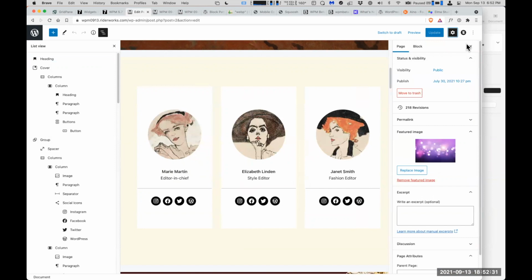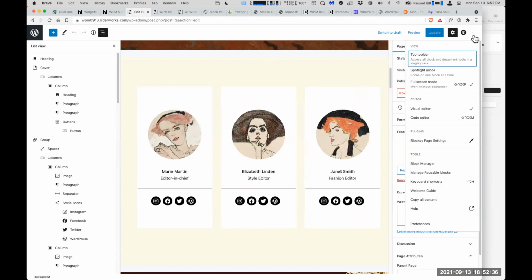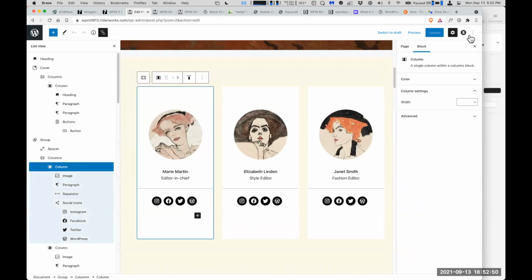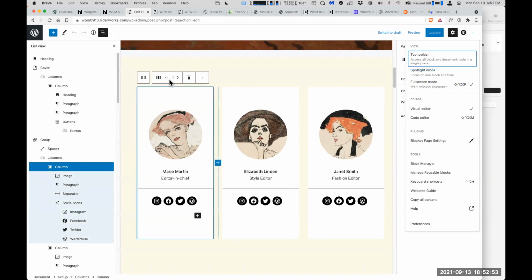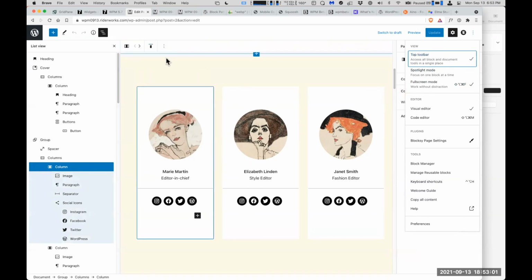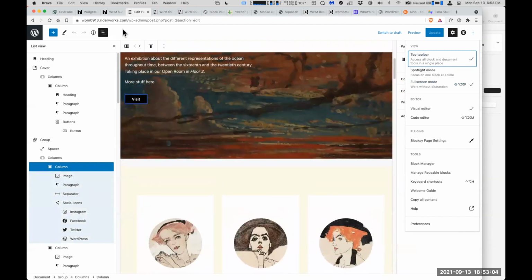Sorry. I want to show you one thing in regard to what's changed up here. I'm going to go to the little three dots, which is the options menu. Most people use full screen mode. I use top toolbar sometimes, but what it does is, let me get back over to here. Here is where I'm editing this column. But if I take the top toolbar, it's going to move this up to here and stick it to this bar. It used to stick up here. And the reason they're doing this, I think, is because WordPress wants this space for themselves. And it makes sense.